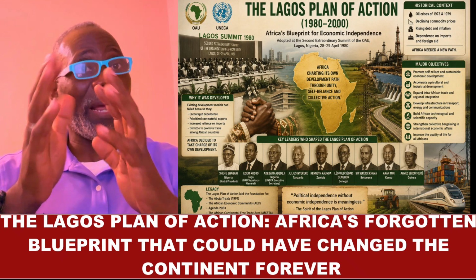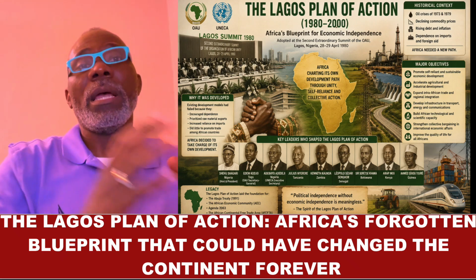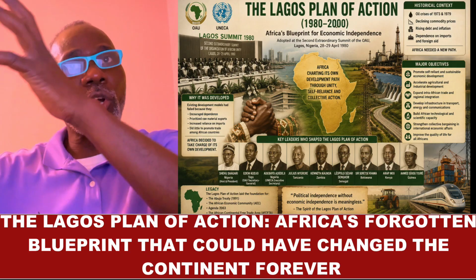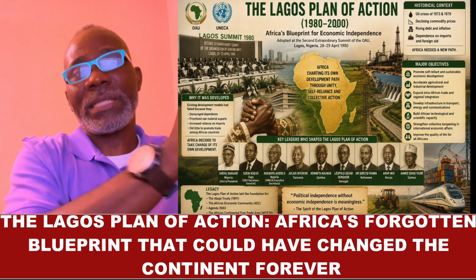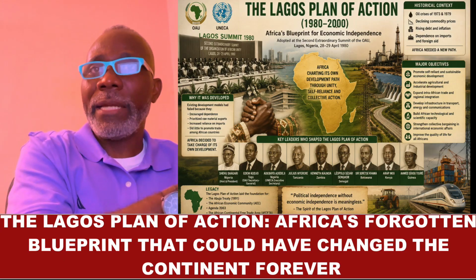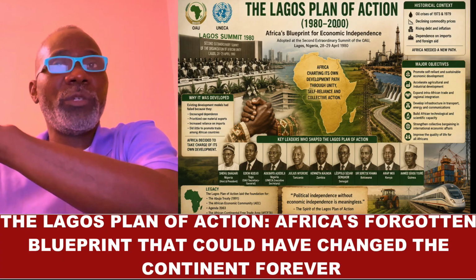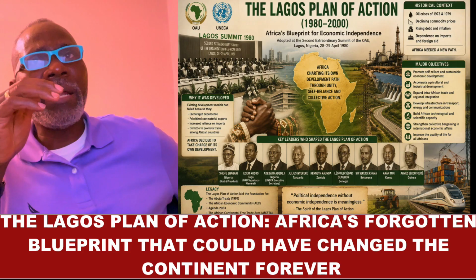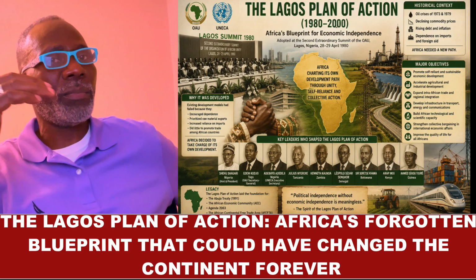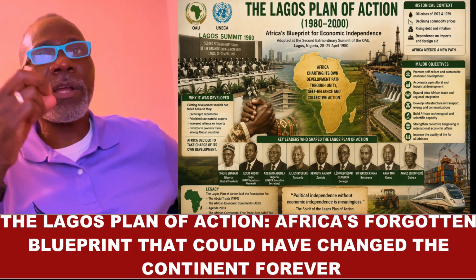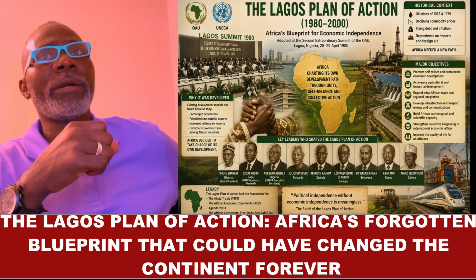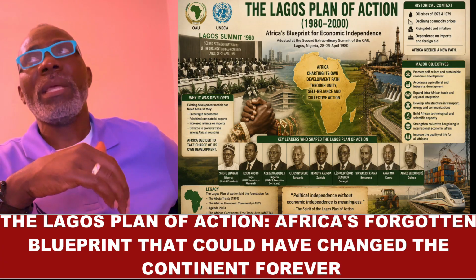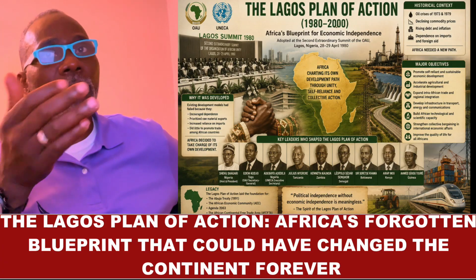The Lagos Plan was just a plan, political ambition of African leaders. But then the Abuja Treaty, which we'll discuss next, will show you where most of the things that were discussed within the Lagos Plan were all transferred into the Abuja Treaty. Principles of the Lagos Plan. The plan rested on several core principles: collective self-reliance, African ownership of development, regional integration, economic diversification, reduced external dependencies, sustainable development, social justice, and equitable growth.